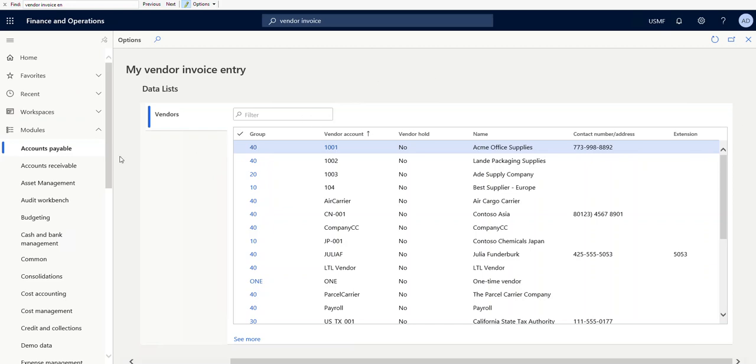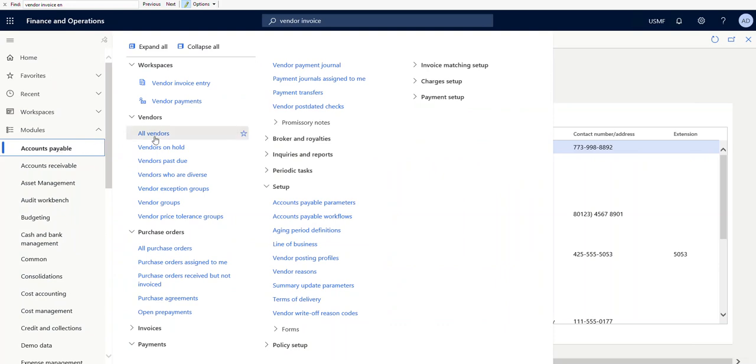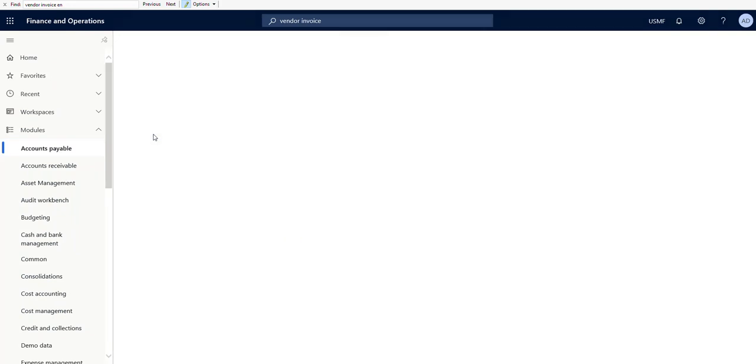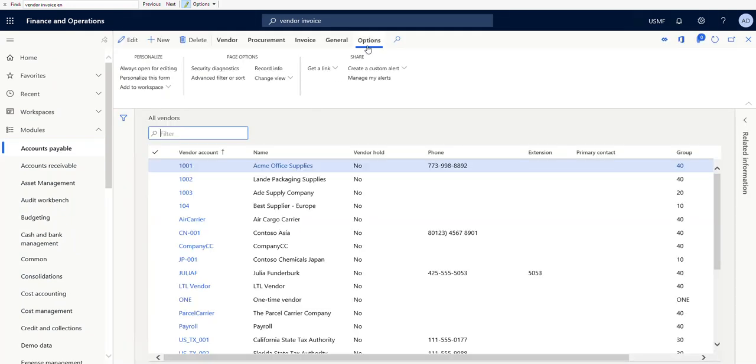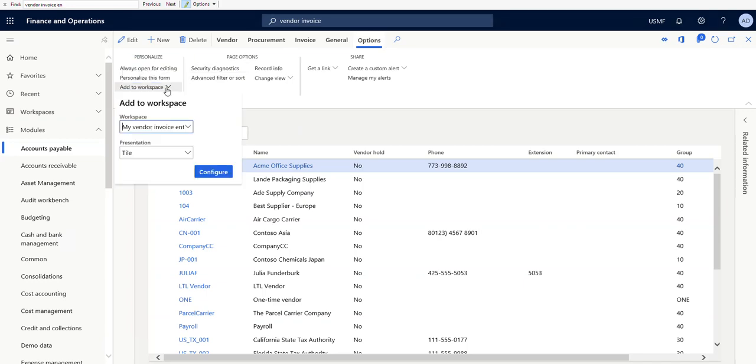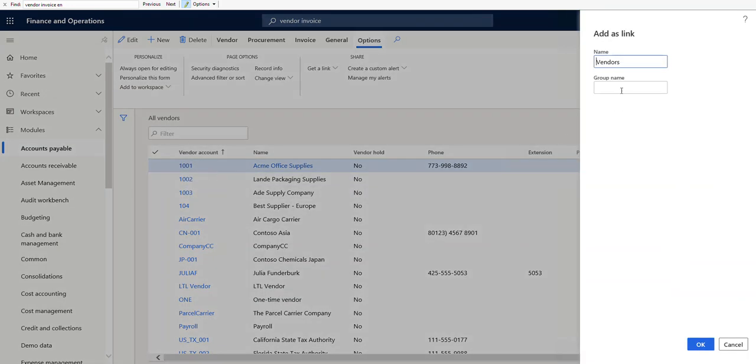So let's add that. I go to all vendors again and I go to add this, and here I am choosing the link. I just want to explain the concept. Here I have another option.